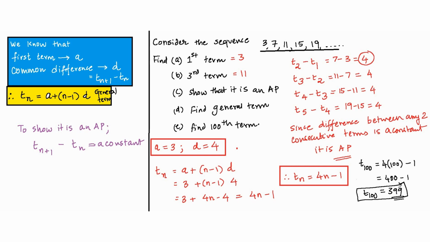This is how I can find the 100th term. So this is the power of the general term, that it was able to give me the 100th term without me having to write all the terms in the given arithmetic progression. This is the strength of this particular idea of the general term, right? So this is how I solve a question that's related to AP. Let me again pause for a minute before moving on to the next question.